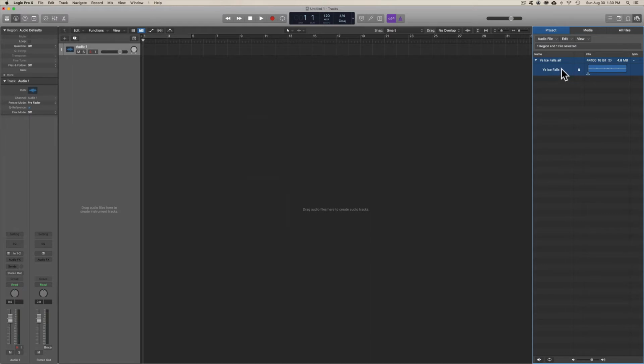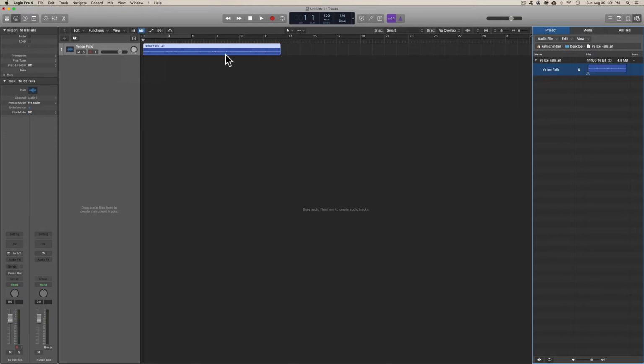Now that I've got it, I'm going to drag it into a track. Since I started with an audio track, I can put it in that track. I can, of course, also add another track, whatever I want to do. I'm just getting the whole file in here right now just so that I can start editing. This is just kind of going to be an editing space, not really where I'm arranging the project.